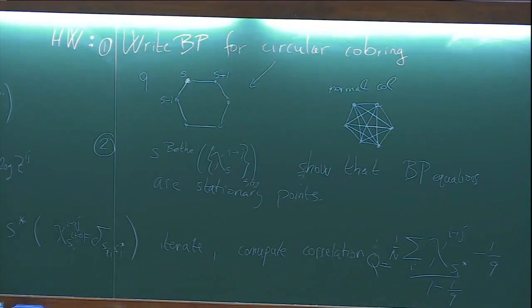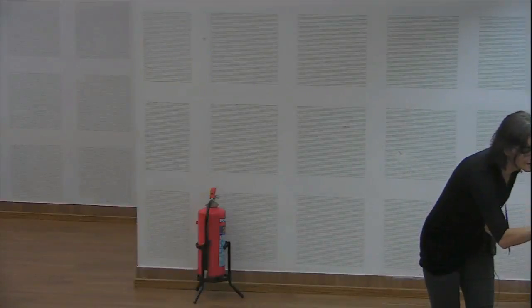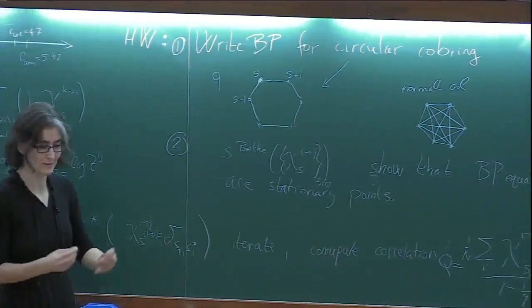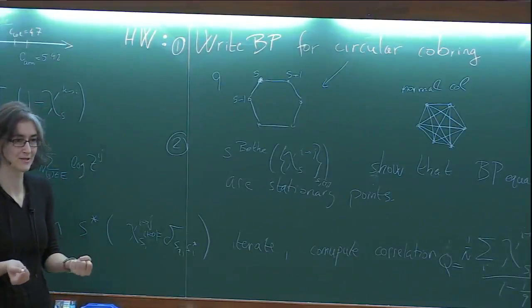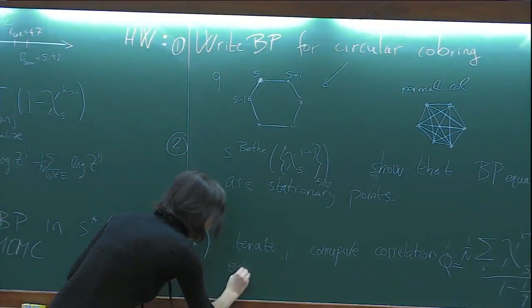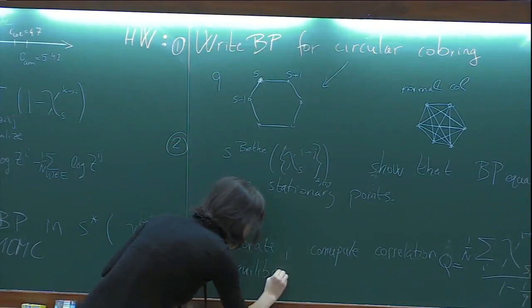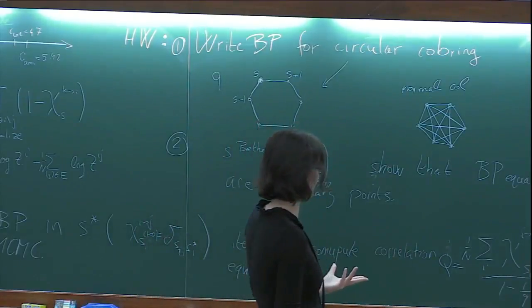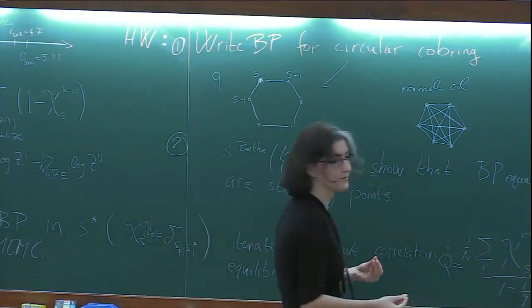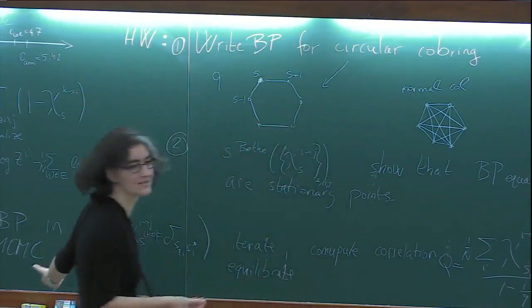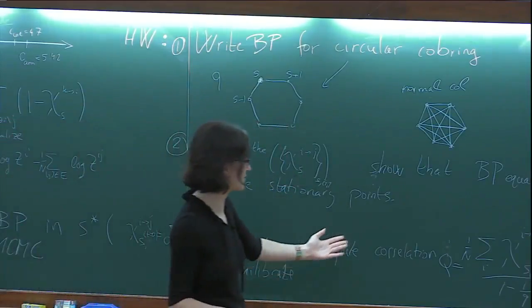So that's the first simulation. And in parallel, we can run a similar thing. We initialize the Monte Carlo Markov chain in S star. Well, that's easy. Initializing Monte Carlo is just the first configuration in which you are starting, and then you iterate, equilibrate, and compute the correlation with the S star in the same way. In Monte Carlo, you don't have any chi, but you have the configuration after the equilibration, and you just compute in how many elements it agrees with the S star. So this way you also compute the correlation.